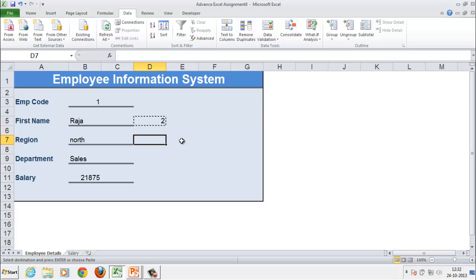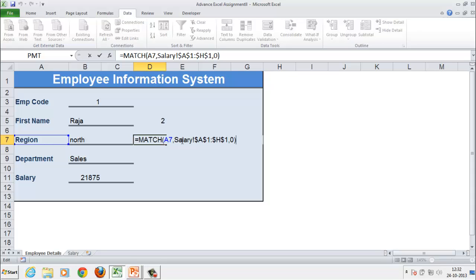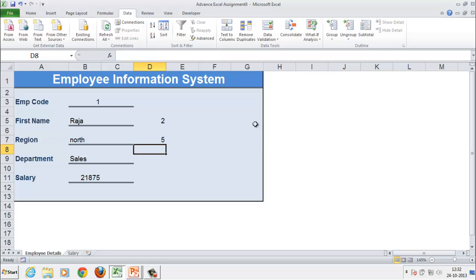If I copy the formula and paste it down, MATCH is searching for the value from A7, that is region, in the salary header, A1 to H1, and it gives me the position of region in the header, which is 5th. I copy and paste for department and salary. Now we just have to use MATCH in conjunction with VLOOKUP to get the values for employee code number 1.